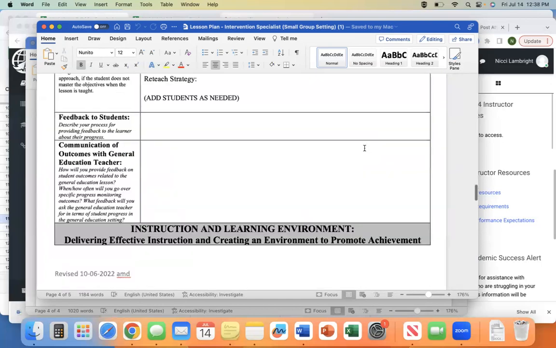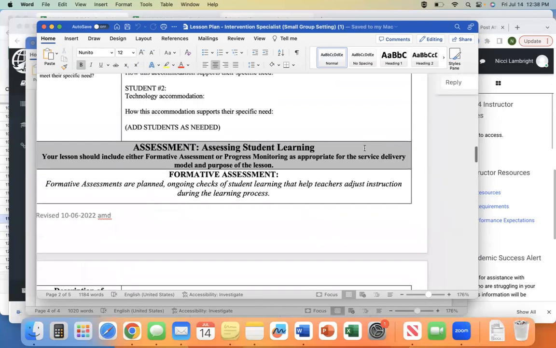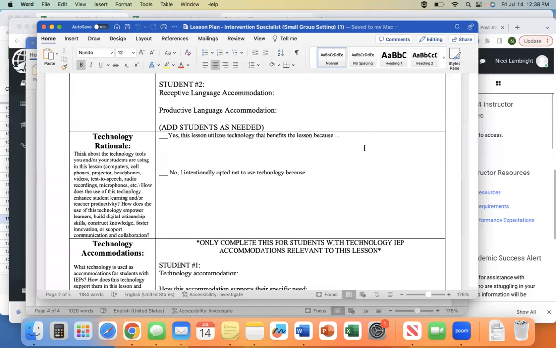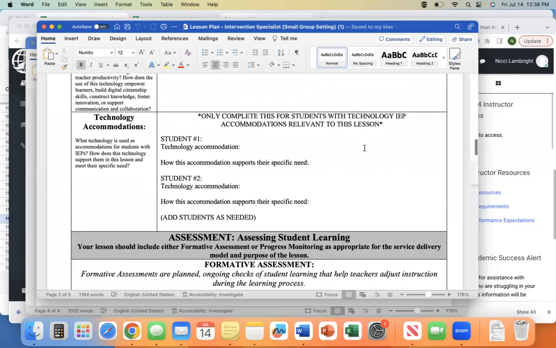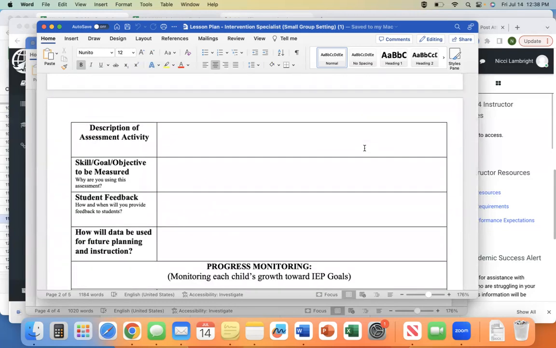I do want to go back to the assessment portion of this one. This was not included on the inclusive setting one, because typically in that setting, the general education teacher is coming up with the assessment, or the assessment is done for everyone, and then you are coming to the small group to take it. Most students with IEPs will have small group testing, tests, quizzes, long writing assignments, projects. So that's why the assessment piece is only in the small group plan, because that is something that you would typically do in a small group.